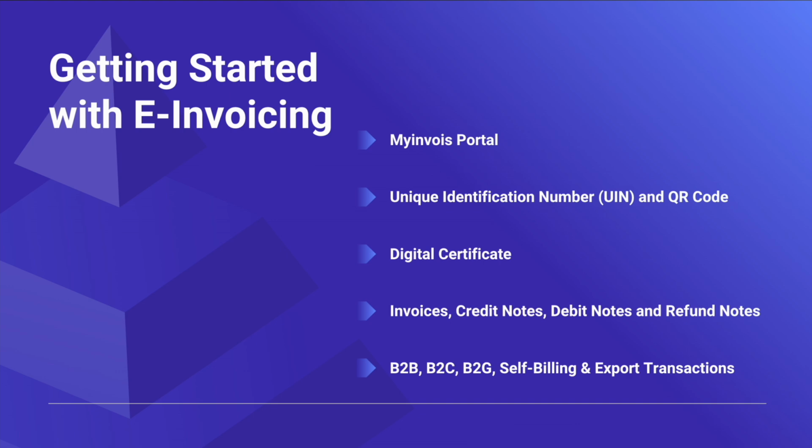The different types of documents that are in the purview of e-invoicing are invoices, credit notes, debit notes, and refund notes. Invoices are issued for any sale transaction that has been made by your business. Credit notes are issued by your business to adjust an invoice to decrease its value. And debit notes are just the opposite of credit notes, where you're adjusting the invoice but increasing its value. Refund notes are for cases where you are refunding the money back to your customer. In that case, you are not raising a credit note but issuing a refund note.